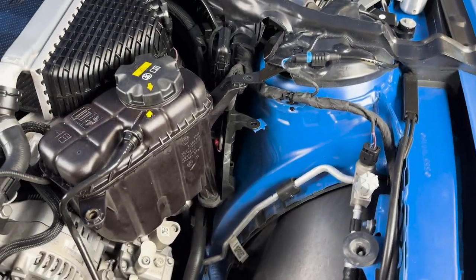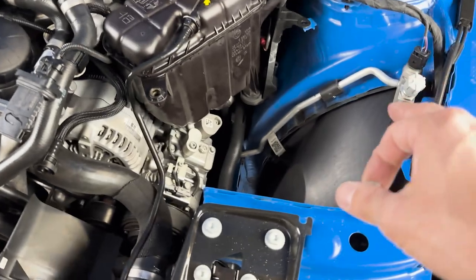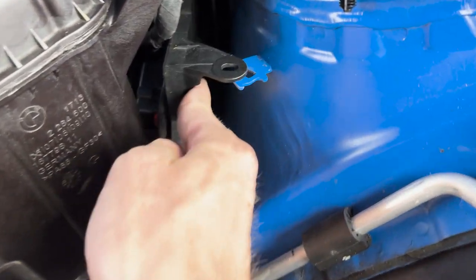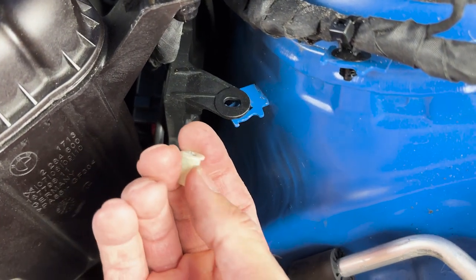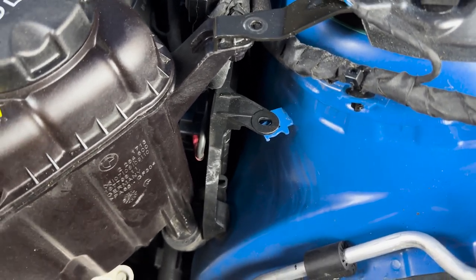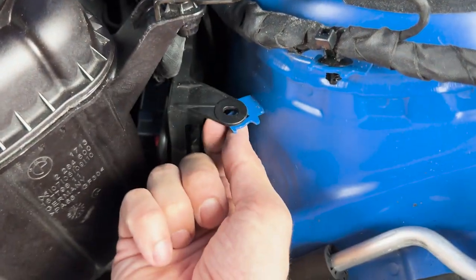So the very first collar in the Downstar kit is for the electrical box junction on the right-hand side of the strut brace. I've gone ahead and removed the strut brace as well as my intake for this side to explain this — I wasn't getting to this part easily, and figured it'd be easier for demonstration purposes. There's a square hole in this piece of metal with a little white fastener that has plastic tabs that pop out to hold it in place, and then your 8-mil fastener screws in. The bolt for the collar will not fit in this stock fastener, so you have to remove it — pinch the sides from the bottom and push straight up. The new one from Downstar has the collar, the bolt goes through, and a nut gets screwed in underneath.